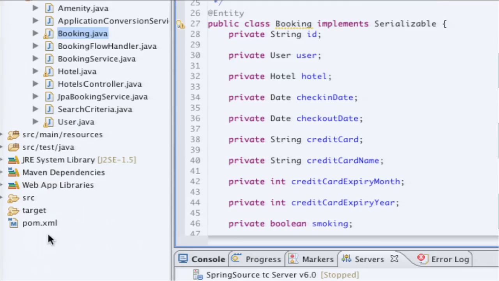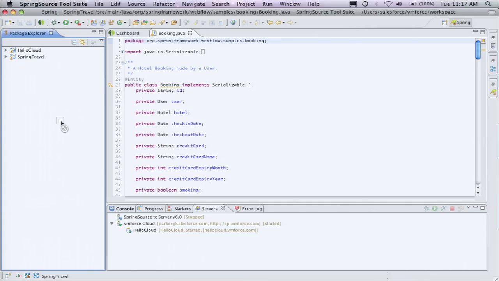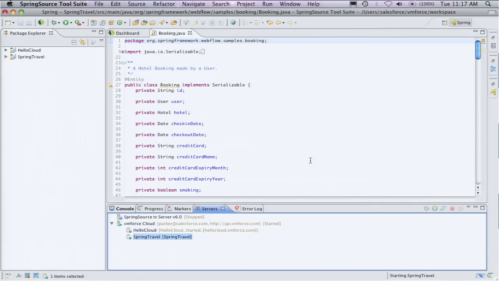Again, we've mapped this using JPA, and we've had to make some very modest changes to Spring configuration to take this existing application and target it to VMforce. And that's the beauty of the Spring Framework and VMforce, that it is an open platform, and so you can very easily plug it into the Force.com backend. Absolutely. So now we're going to go through the familiar drag and drop experience to deploy this application to the VMforce cloud. But this is an application that defines its own custom data, causes that data to be held and maintained in VMforce.com, and shows how easy it is to modify a real existing enterprise application.